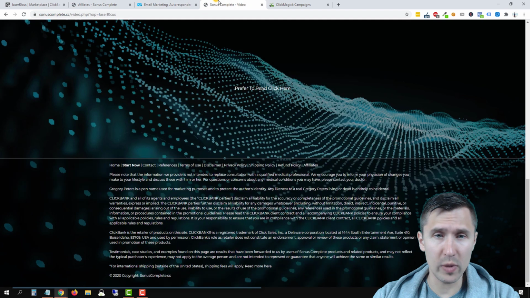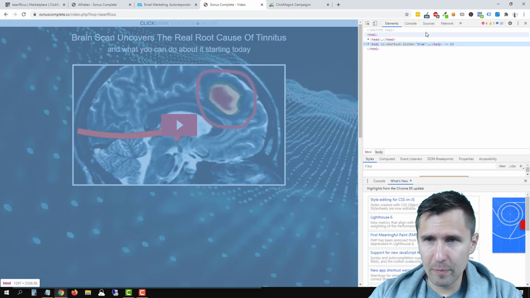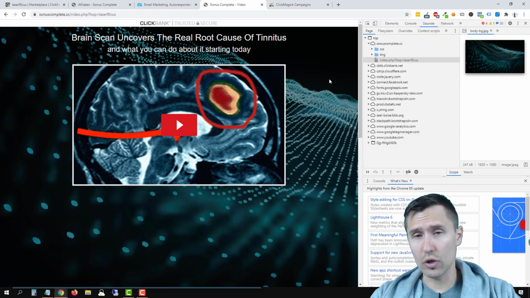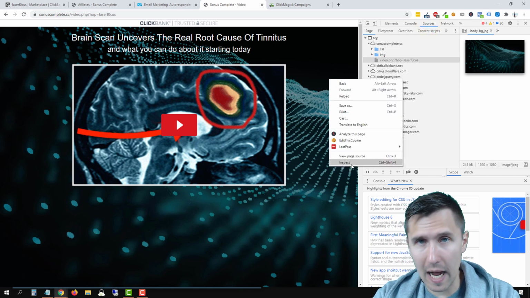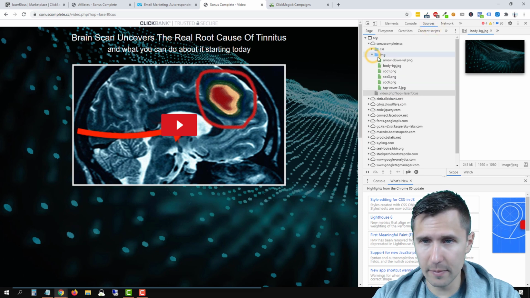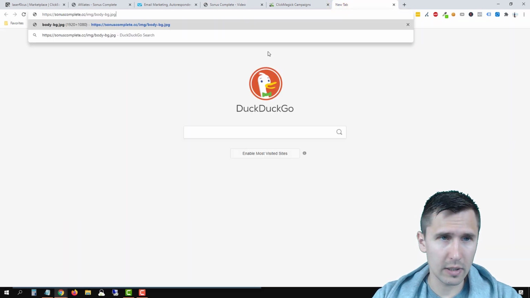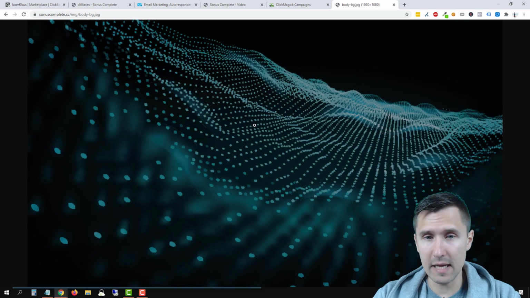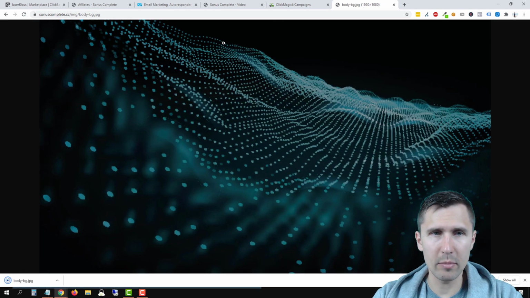And then what we could do, if they say yes, is we can inspect this page and head over to sources. So I clicked inspect, or Control-Shift-I, and then we're gonna go to images here, and we can find this image, and here it is, right? So we're gonna copy image URL, paste it here, and this is the image. Then we can save the image, and we can just save it here. Okay, so now it's right there at the bottom.